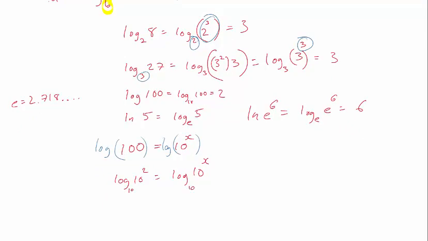So clearly on the left-hand side, don't forget, that's what that means, right? That's the base 10. So what exponent do I have to put on 10 to get 10 squared? Well, that's 2. What exponent do I have to put on 10 to get 10 raised to the x? Well, it's just x. And so in order for this to work, x equals 2. And when you throw that in there, it makes sense if you plug it back in.